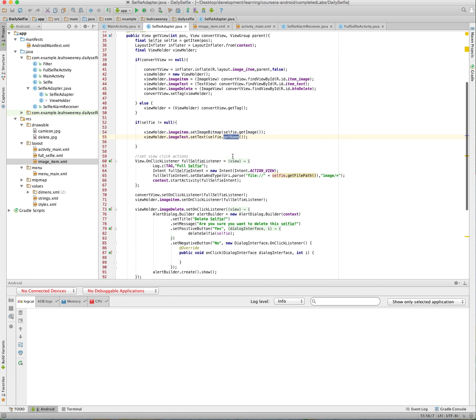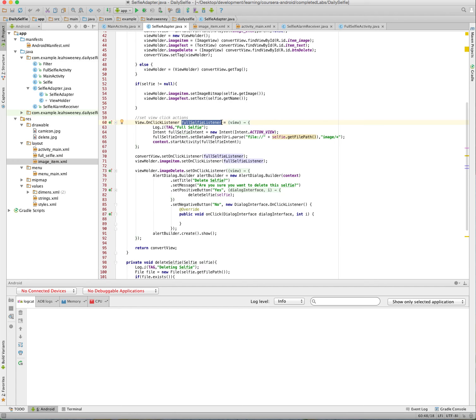These are custom methods that I declared in the selfie class, so we'll go over those in a little bit. Pretty simple stuff. Then I'm going to set an on-click listener, and this is to initialize the full selfie. So if you click on the row, it should pop you up into a full screen view of the selfie. So here's my logging, and then I'm going to make an intent to view, and then I'm going to go ahead and parse my file.